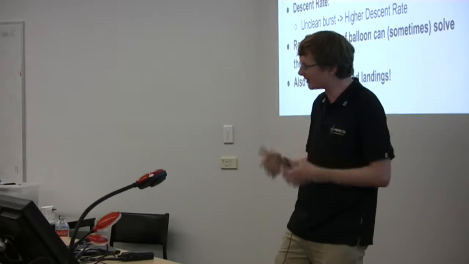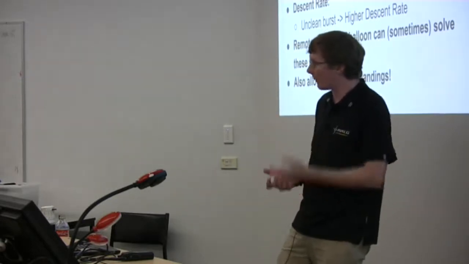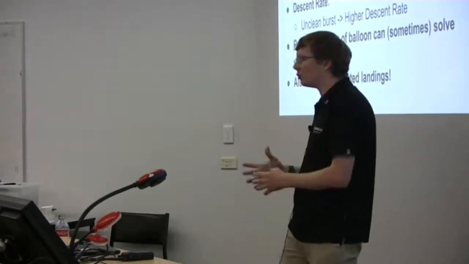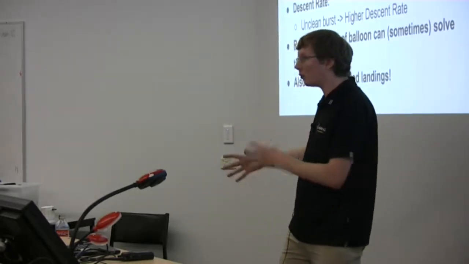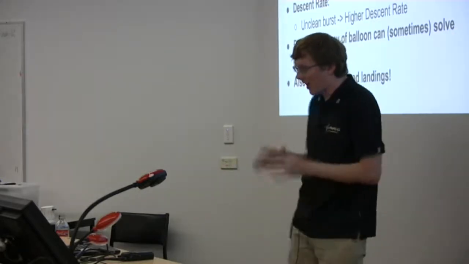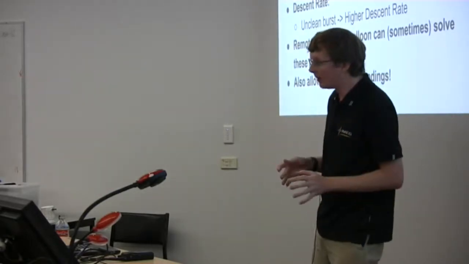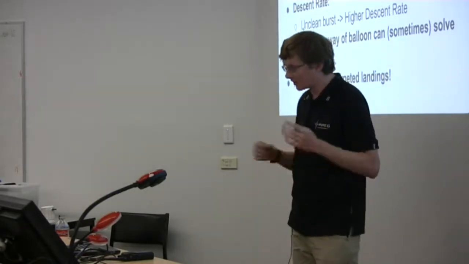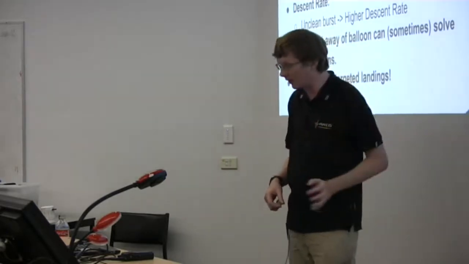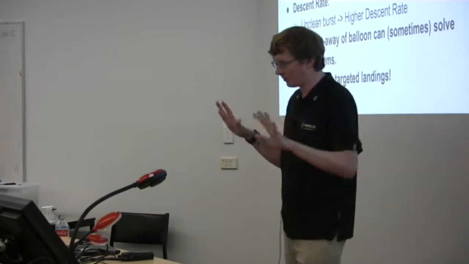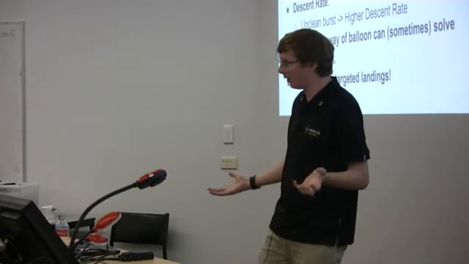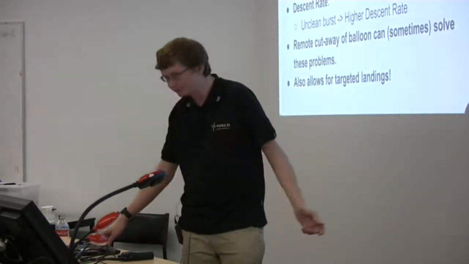So instead of your 500 gram payload underneath your parachute, which you've calculated for to get a nice descent rate, you've now got 2.5 kilos worth of crap attached to it, and it falls a lot faster. So that gets a bit painful, right? Having a way of cutting away the balloon is really, really useful. It can solve some of these issues. If it floats, you can cut it away. If it's just after burst, you can throw the balloon away. It's latex, it degrades, it's all good, environmentally friendly, and so on and so forth. And you can also target where you want to land your payload, which is really useful in Australia.